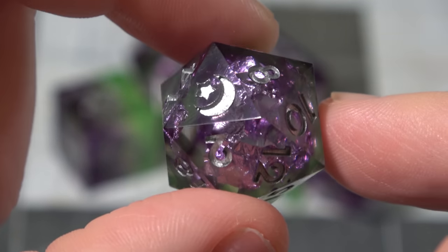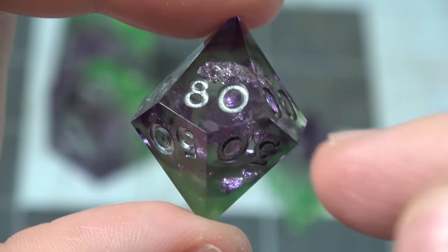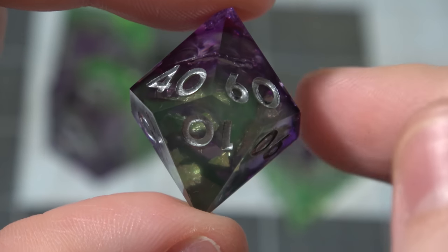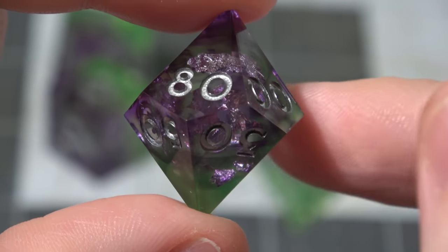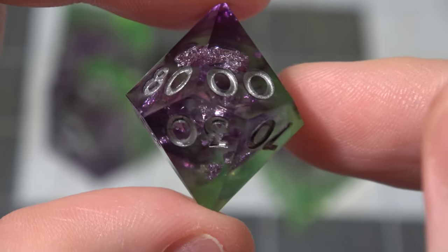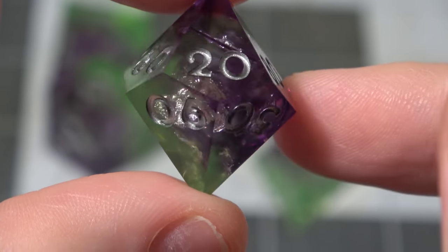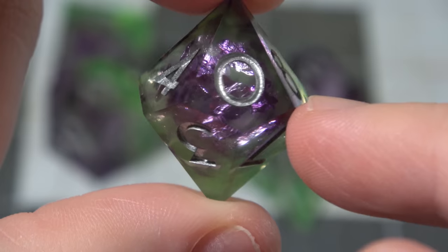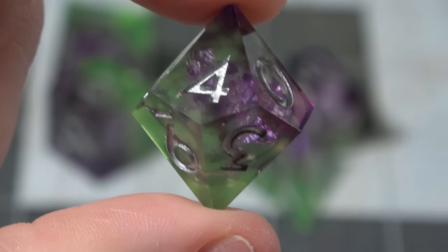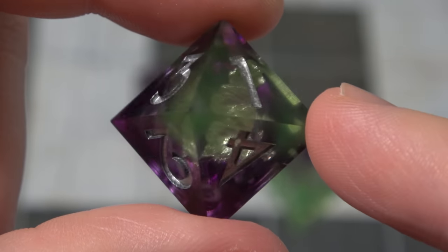I would also be willing to bet that their sprue or cap on their molds is on the 10 on this tens-place mold here. The reason being, the dark number is actually on the 80 instead of the double-0. That's kind of a byproduct of handmade dice, because you have to do one thing on the top and one on the bottom, and if you choose to make your sprue or cap on the 1 — or in this case 10 on the tens-place dice — that just happens with these types of dice layouts. If I tried to make these dice using my molds, I would also have a dark spot on this tens-place D10 that would not line up with the high number. I think it's just a quirk of handmade dice, so I think it's kind of cool, but other people may be bothered by that.